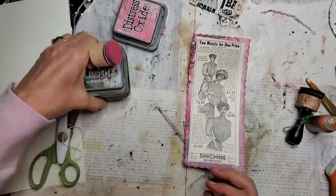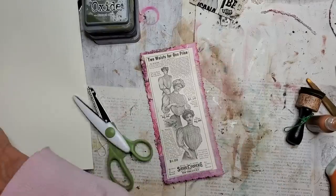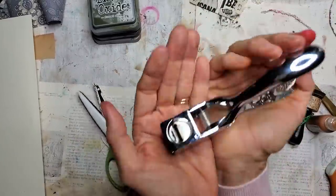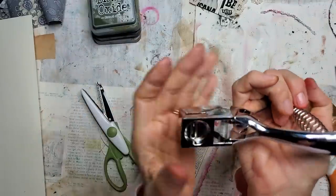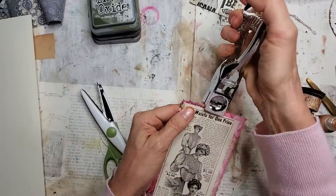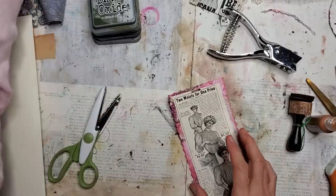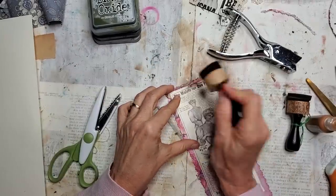Okay. Now, what are we going to do on you that makes you special? Where's my little clipper? Here it is. Whoa. There's a lot of strange noises around here. Ignore them all. Okay, this is one of these, it's like a name tag cutter, to put the little lanyard thingy through, and I'm just going to use this to cut a thing, and then we're going to just make that a little brown.